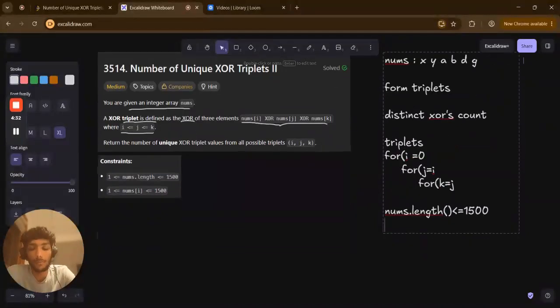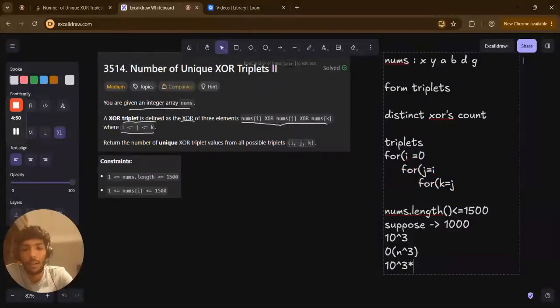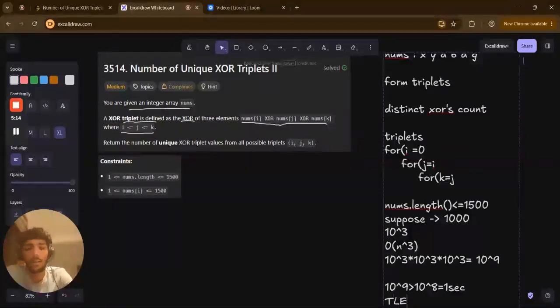So suppose it is 1000, which is 10 power 3, and this brute force will be O(n cube). So 10 power 3 times 10 power 3 times 10 power 3 gives 10 power 9, and 10 power 9 is greater than 10 power 8, which is about 1 second, so we will get TLE.